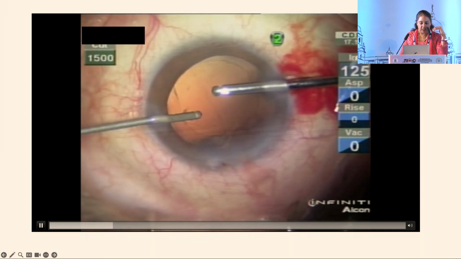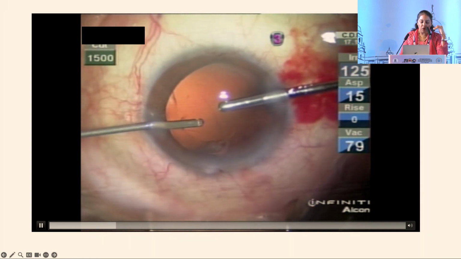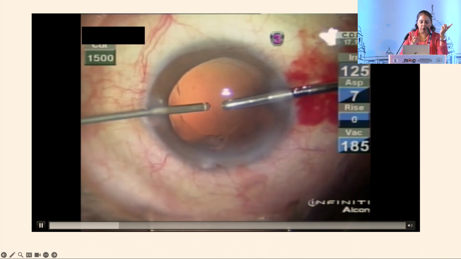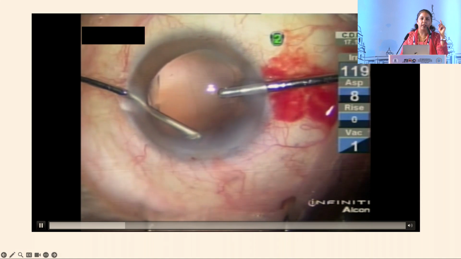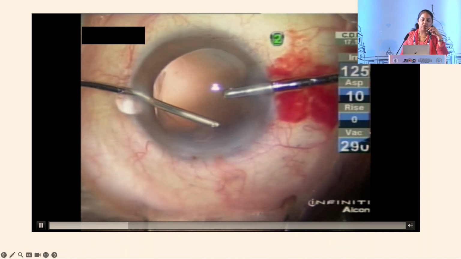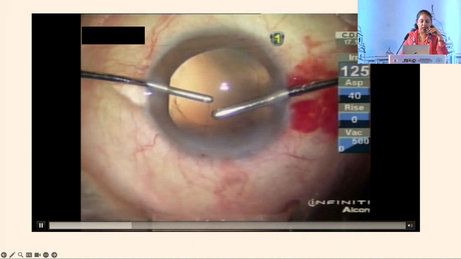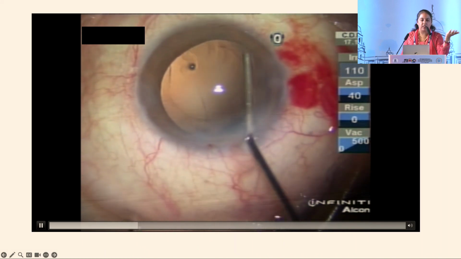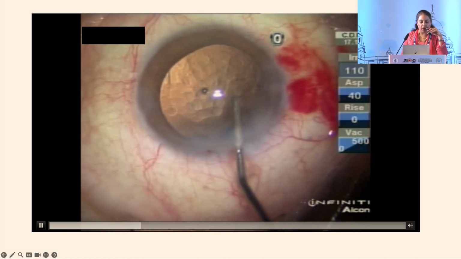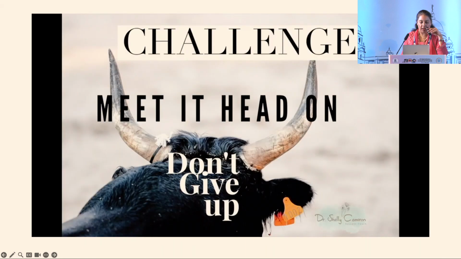Finally, a senior surgeon steps in and you see now that we have a decoupled approach, and a vitrectomy with a high cut rate is being used to manage the vitreous. So a vitrectomy has to be used with a high cut rate, and then of course once the vitreous has been cleaned off, you can go ahead with the IOL if you have enough capsular support.